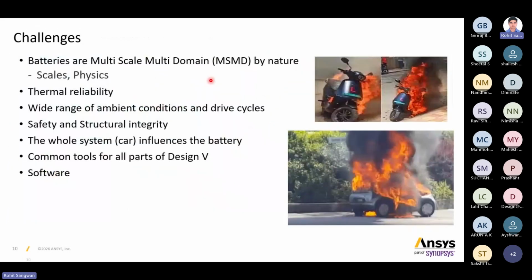Now we come to the challenges. For lithium ion batteries, if you look at research papers, you will find a lot of papers on them. These lithium ion batteries, or multiple batteries, are multi-scale in nature and multi-domain. Multi-scale means they can vary in size from centimeters to meters, depending on the application. And multi-domain means they are not fitted to only one specific requirement. If I have a car, it will not be simulated with respect to one particular daily location.